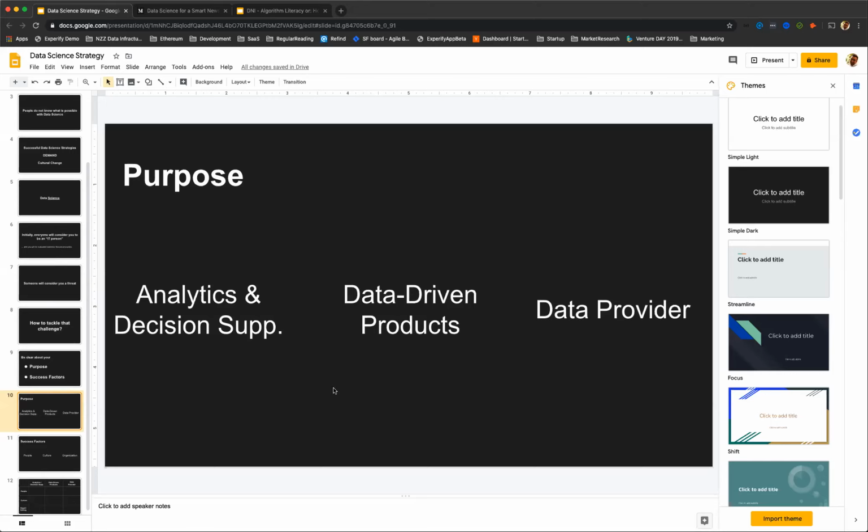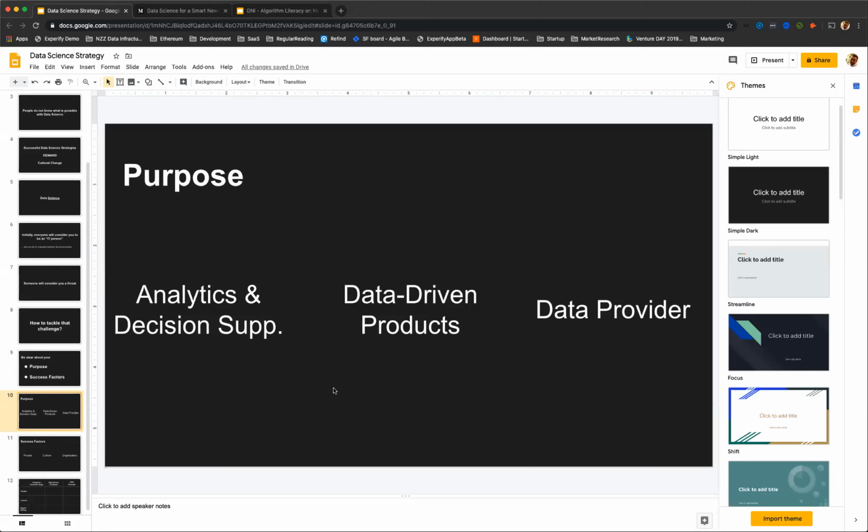into the company. So that most likely will be one dimension of your purpose. The second dimension might be to build data-driven products. Here I'm saying data-driven products and not data products, because with data-driven products, I mean real end products that you as a company maybe produce.